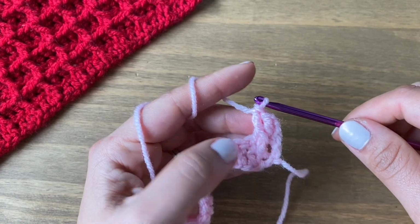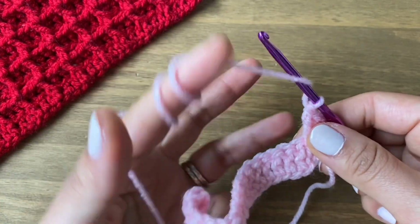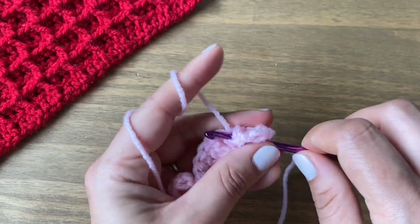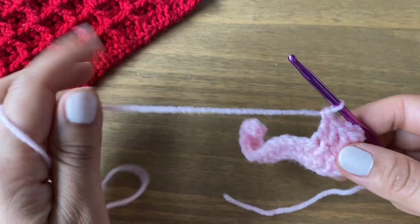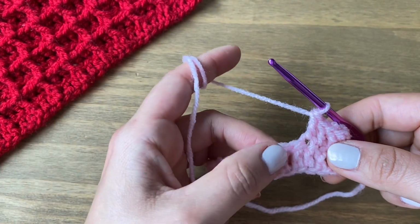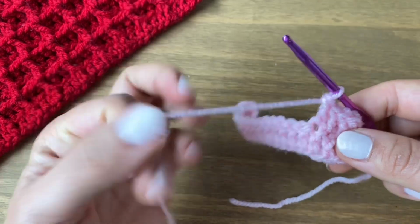That's our first front post double crochet. In UK terminology, this is front post treble crochet. Follow this with a double crochet in the very next stitch like this. And one more after that in the very next stitch. And just like this we're going to work the whole row with 1 front post double crochet and then 2 double crochets in the next 2 stitches. Let's do one more group together and then I'll leave you to finish the row.